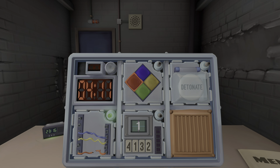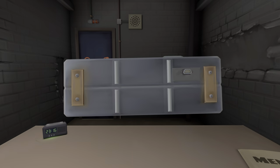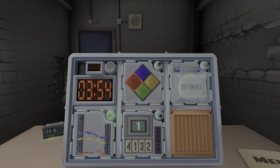If the serial number contains a vowel, does it contain a vowel? Serial number, it does not. Alright, red, I guess? Let us press red. Yeah, red. Okay. Oh, it's flashing now. It flashed yellow, red.